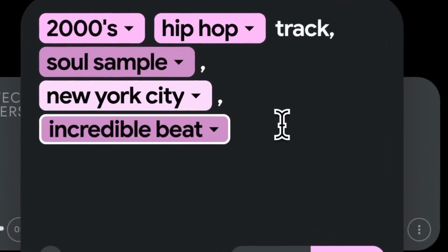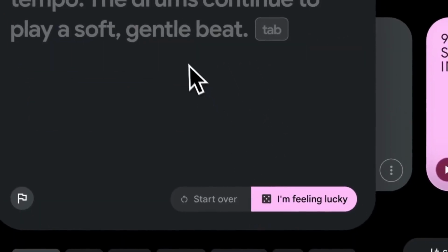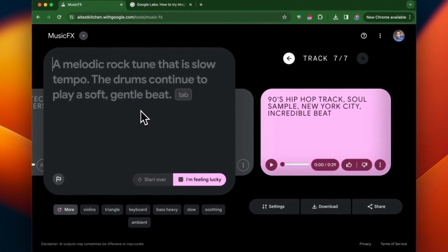So honestly, it's at a point now where it's no longer about how long will it take before generative AI will be able to create music. It's here, and the question is how it is going to change the modern landscape. That's the environment that we're in. It's no longer how far away are we from what we saw with Midjourney and what we saw with ChatGPT. We're in that era already. It's just a question of how long will it take before an app like TikTok has a feature like this, and essentially everyone is just going to be creating their own viral songs in just a few seconds.